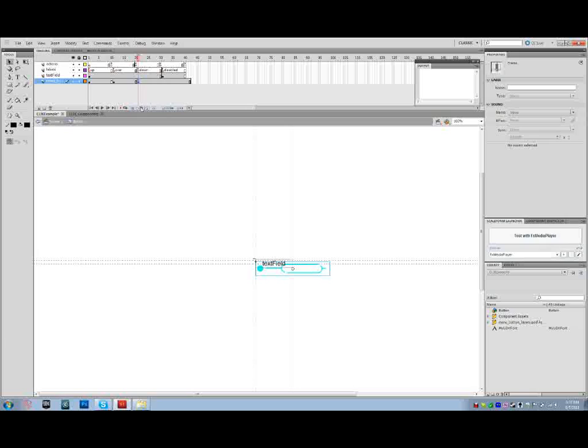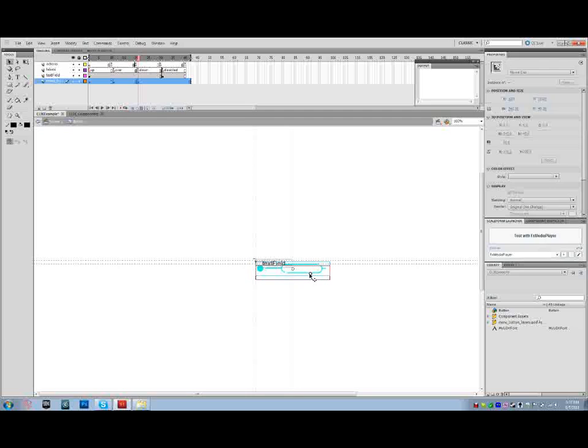So what we need to do is enable multiple frame editing by selecting this button here below the timeline. And then you get to set the range at which you're editing these. So let's go ahead and select the entire active time frame. And we'll select everything in this layer by clicking this layer. Now that we have all of these elements, we can click and drag them to move them around. And if you need specific adjustments, you can use the arrow keys to slightly adjust your group symbols that you're moving. So let's put that center of the text in the center of the button.